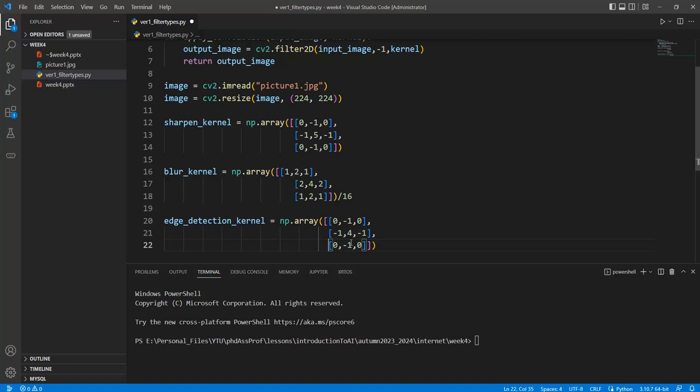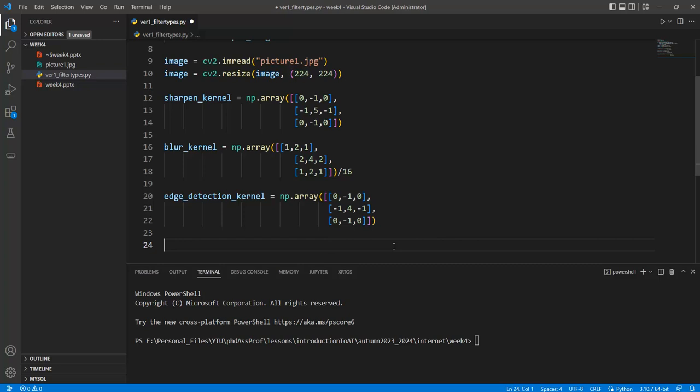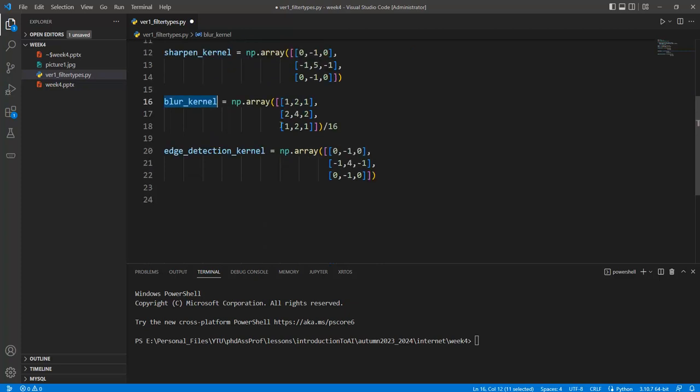For the blur kernel we should utilize this kind of data distribution or matrix. If I convolve this blur kernel with the image, the picture gets more blurred.